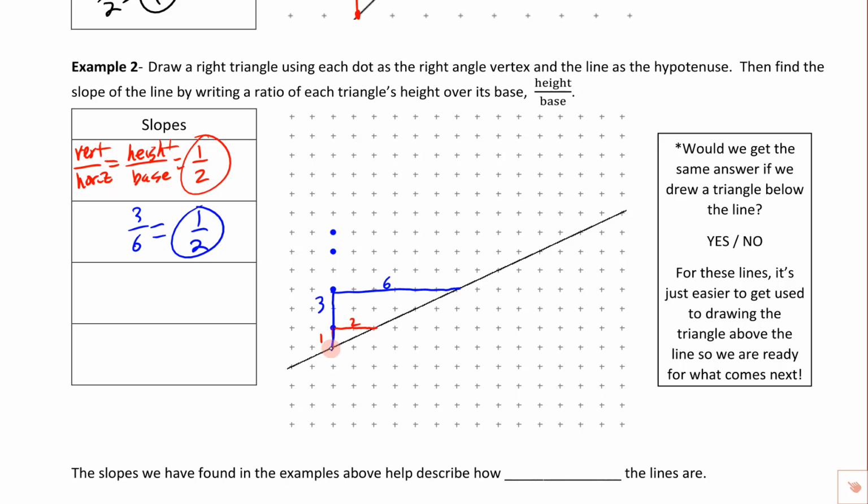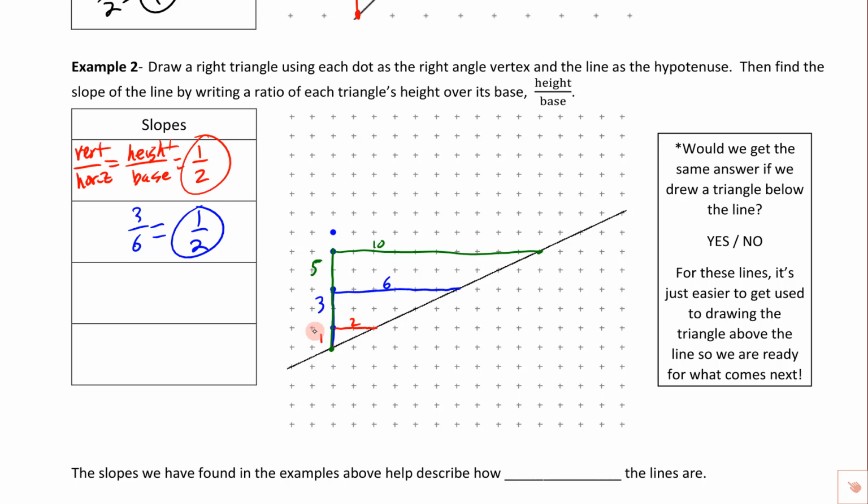So I'm going to draw again a point, triangle straight from the line up to the point, and then all the way over to this other point. Notice how we end at some nice convenient points right here, so that's awesome. So we're going to go up 1, 2, 3, kind of confirms what we counted before, 4, 5. So this is going to be a 5. And let's count 1, 2, 3, 4, 5, 6, 7, 8, 9, 10. That's going to be a 10.